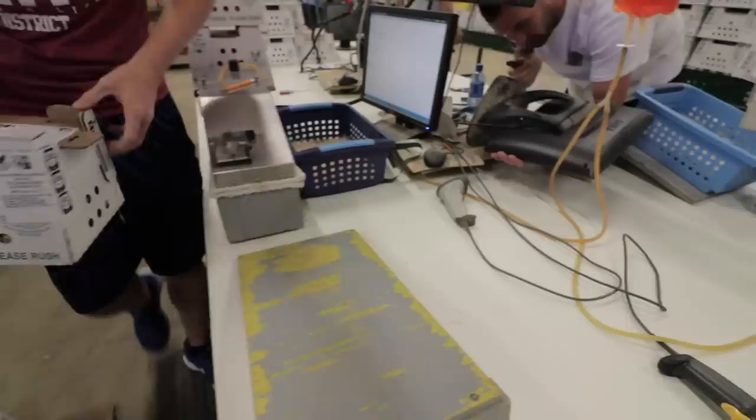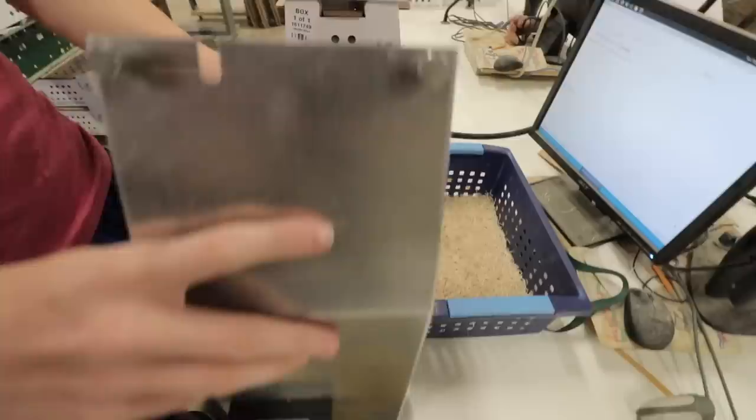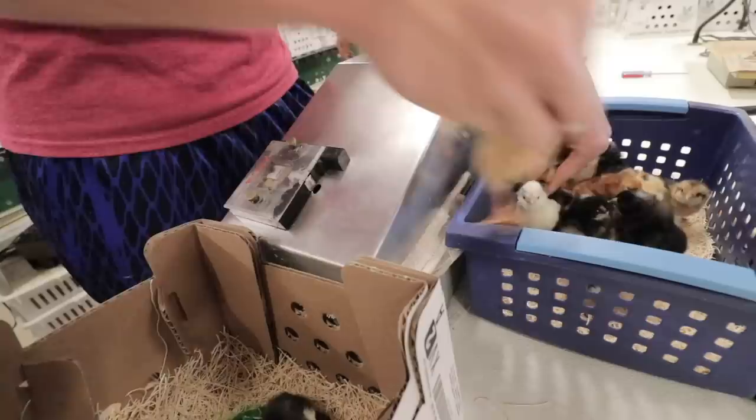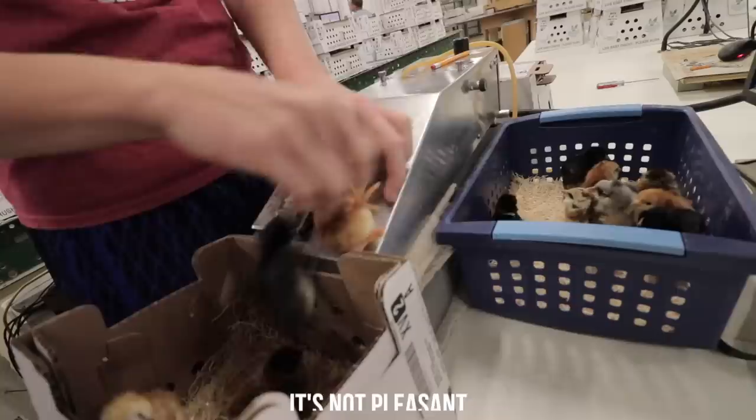How does this vaccination machine work? It's run by air through an airline, and the air pushes a needle inside. When you press the button, the needle fires and the plunger pushes the vaccine out. This bag will do about 2,000 birds and lasts about 45 minutes once you mix the vaccine in. It's not pleasant — you can see the chick is quite active. If done properly there are no lasting effects, but if done improperly you can severely damage the bird.